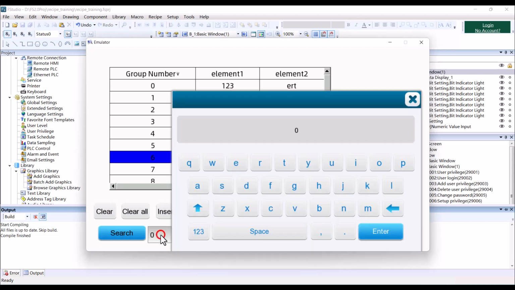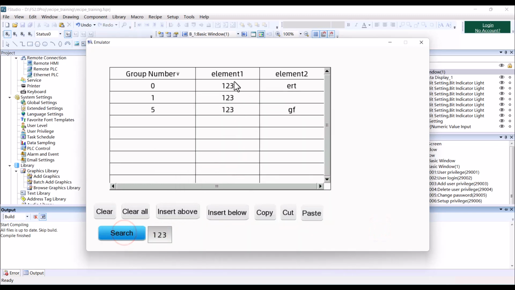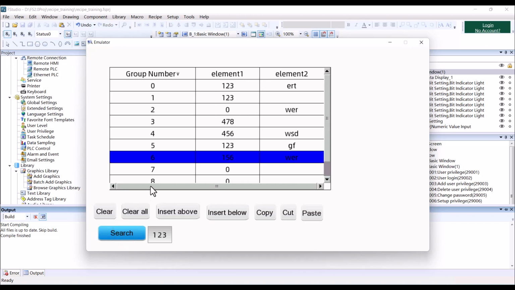For example, if I enter 1, 2, 3 and click search, all groups containing the 123 value will display in this table. And when I click again, it cancels the search operation.